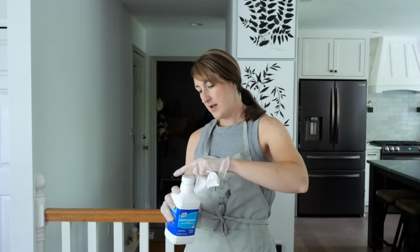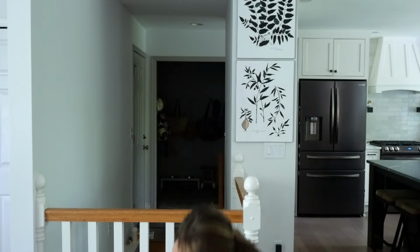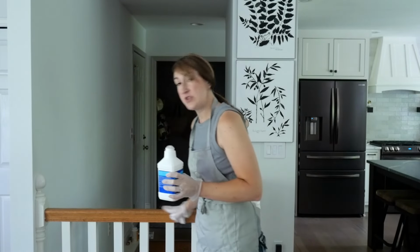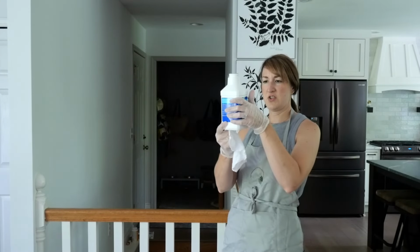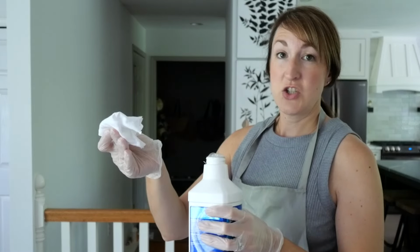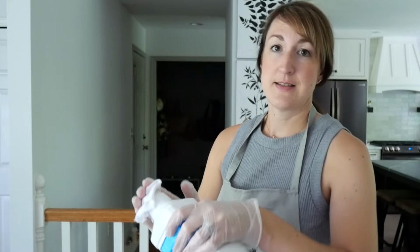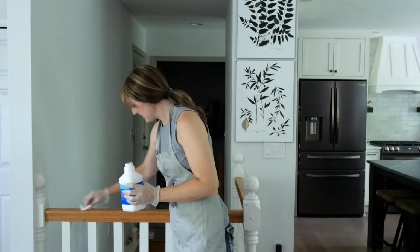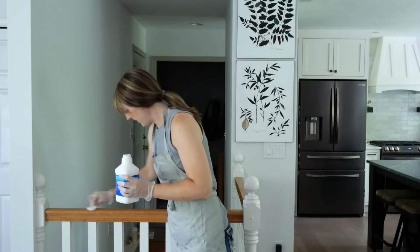First step, which I've already done, is just to wipe down the railing and make sure that it's just clean of debris. The next step, shake up your deglosser. I think you're supposed to shake it. Yep, shake well. And then get yourself a good seal here from your rag to the surface and get your rag wet. Then we're gonna just wipe it down. This is literally all you do for the deglossing step.